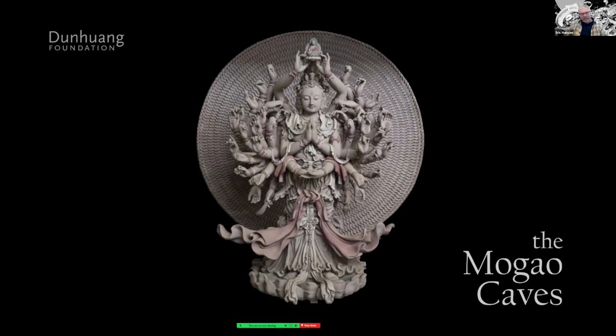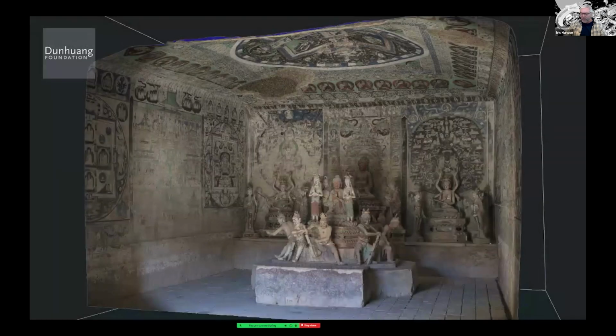This is a case study. This is one of, I think, our most pleasurable and successful photogrammetry captures. This was done for a cultural heritage site in China on the Silk Road. There's a foundation that Mimi Gates, Bill Gates' stepmother, runs in Seattle called the Dunhuang Foundation. And they offered to have us come out and capture several of these caves. And these are priceless antiquities. This is really a major cultural heritage site for the world.